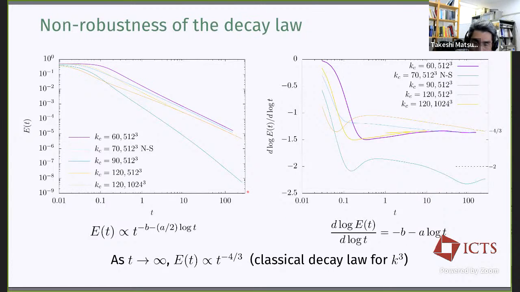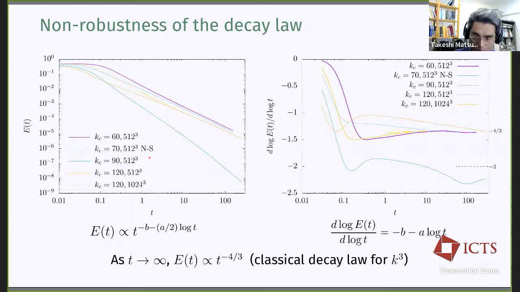Okay, let me go back to the time dependence of the total energy. Now I change the localized wave number. Sometimes this is 60, sometimes 120, and I change the resolution. For this curve, I go back to the Newtonian, the normal viscosity Navier-Stokes, while the other curves are obtained with hyperviscous Navier-Stokes, where the Laplacian is second order. For all the cases, I showed you the total energy as a function of time. It's a log-log scale, and this most deviated curve is the one I calculated with the Navier-Stokes.